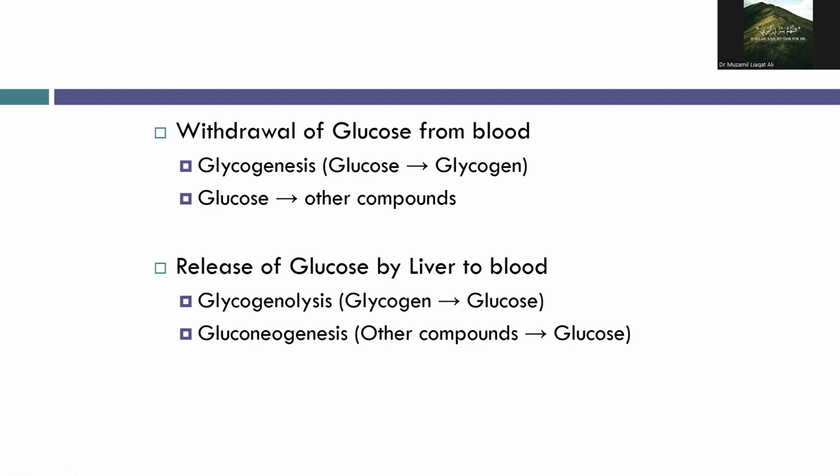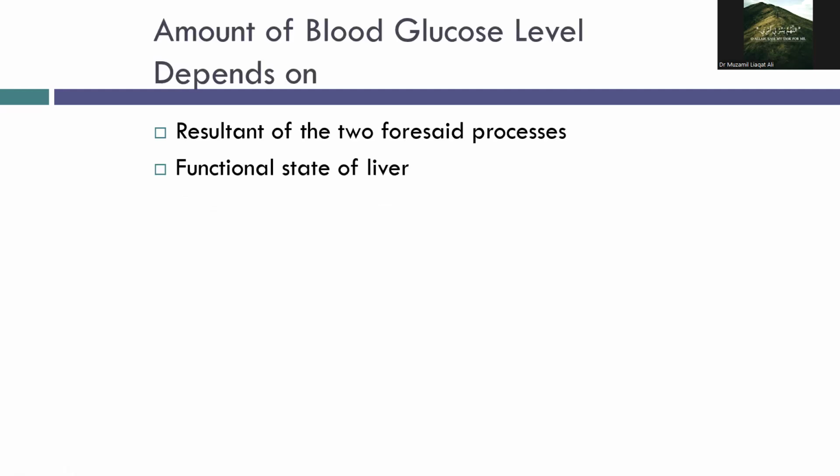So clinical correlation at this very point is this: in glycogen storage disorders, for example, in von Gierke's disease, the glucose 6-phosphatase deficiency occurs. Glycogenolysis and gluconeogenesis fail in these conditions, causing severe fasting hypoglycemia, hepatomegaly, and lactic acidosis. So what are the factors determining the blood glucose levels, right? So let's discuss all these in detail.